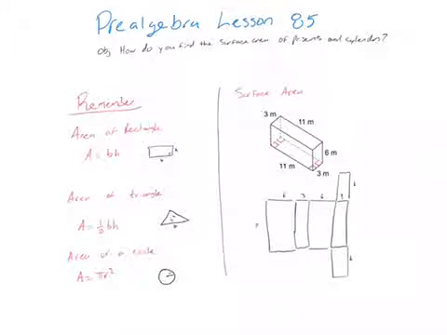Oh, and you know what? You're also going to need to be able to find the circumference of a circle, which is 2 pi r or pi d. So you need to make sure you have all those formulas. If you don't already have them memorized, you might start committing those to memory, or at the very least have them from your quick reference there in your math binder.